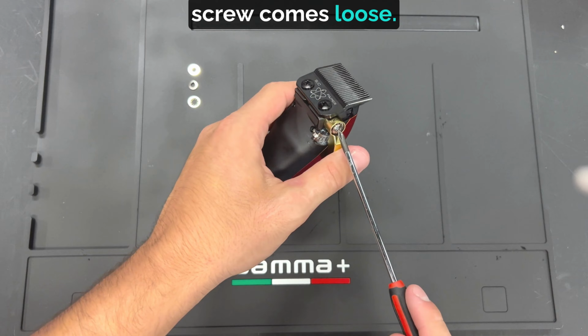I'm gonna teach you guys how to fix the "my blade is shifting" complaint. It's a very simple fix. There's three types of washers that you might have. You might have the flat washer, the split lock washer, and then the internal tooth washer.